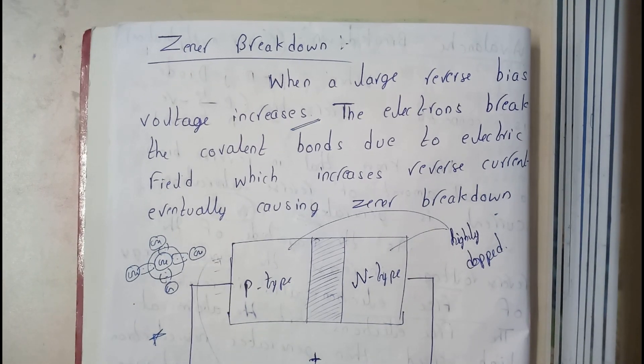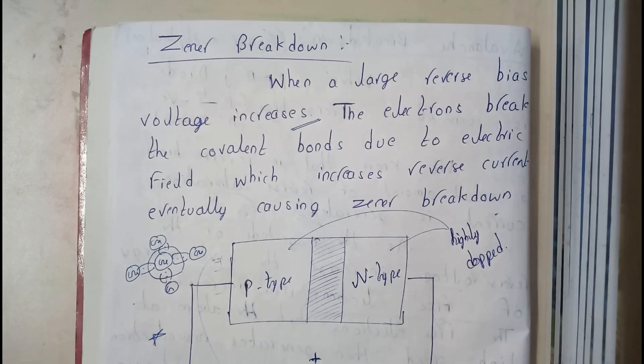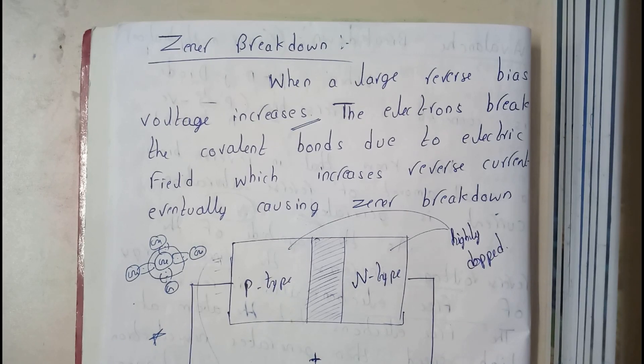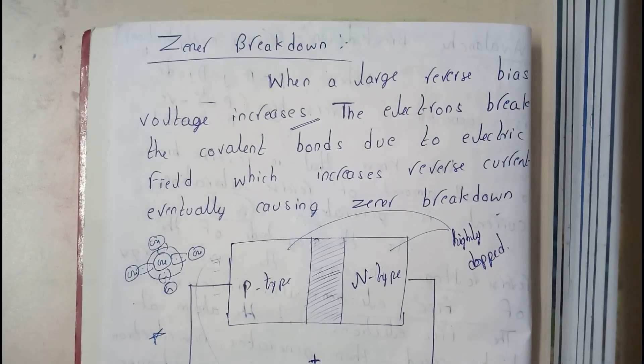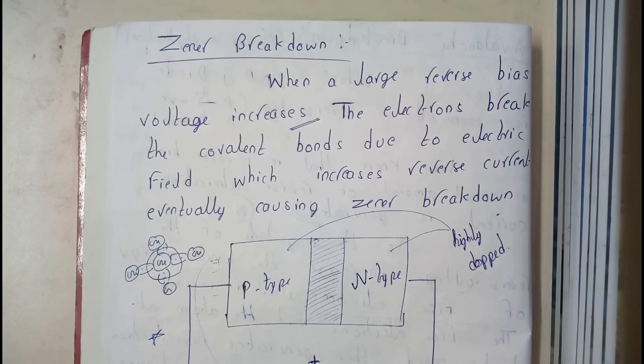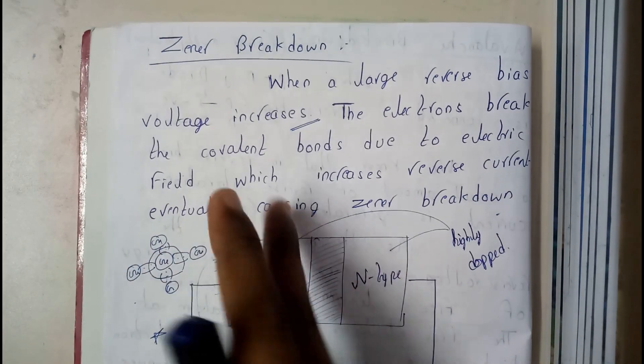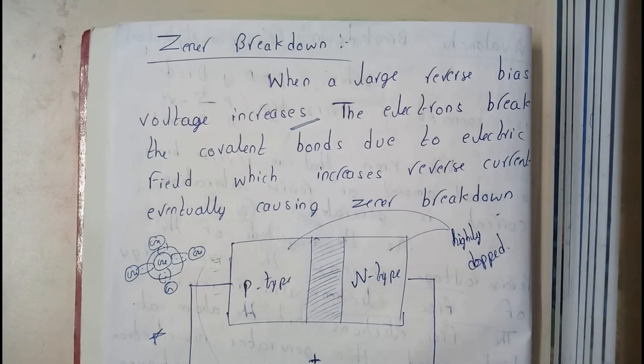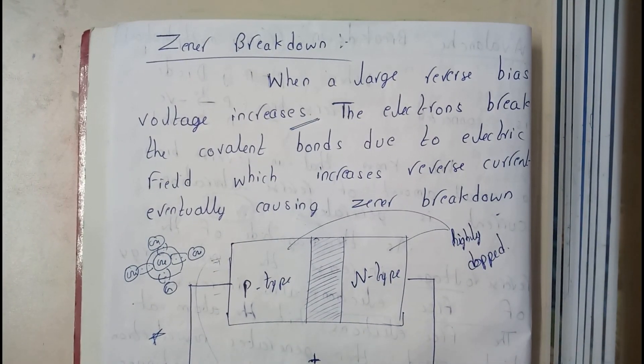Hello, we are back with our next tutorial. In this tutorial, let's go through Zener Breakdown and Avalanche Breakdown. These two topics are really easy and important, so now let's go through Zener Breakdown and Avalanche Breakdown. Basically, both of these mainly occur in reverse bias only.